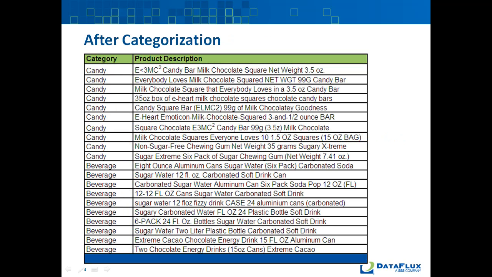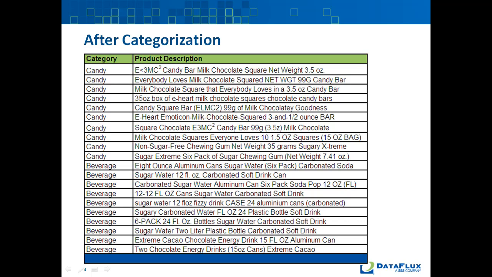Back in part 2 of this series, we performed the categorization step, which was the process of assigning a category to each one of our product description records. These free-form product descriptions come from the Acme Foods Product Master Catalog. We also discussed in part 2 that the bane of product data quality is the fact that most of its attributes are buried within a free-form text field, such as the product descriptions that we're working with here.